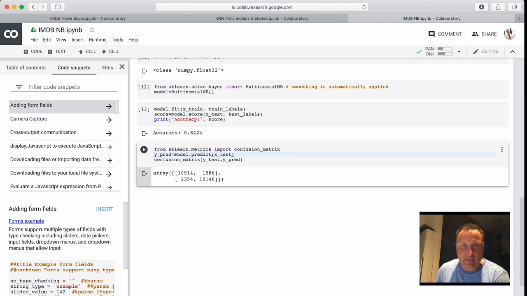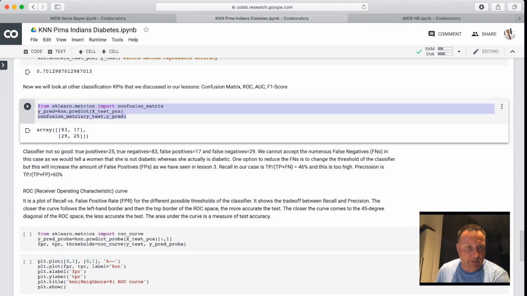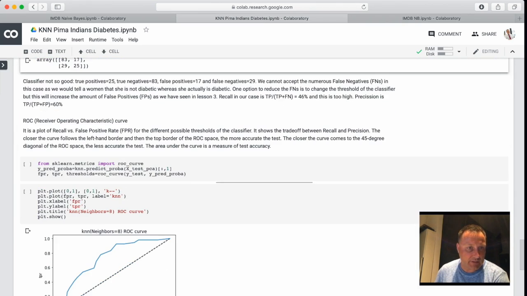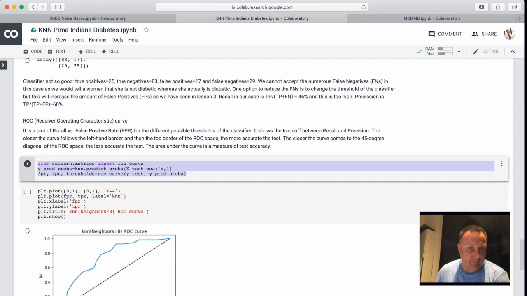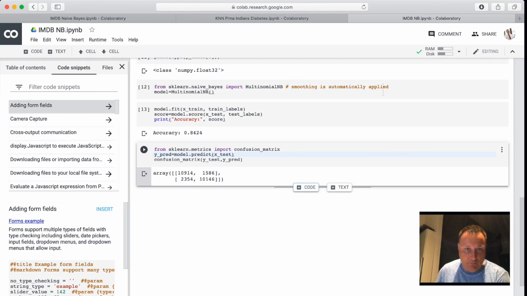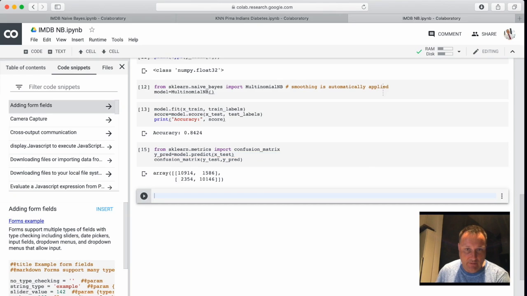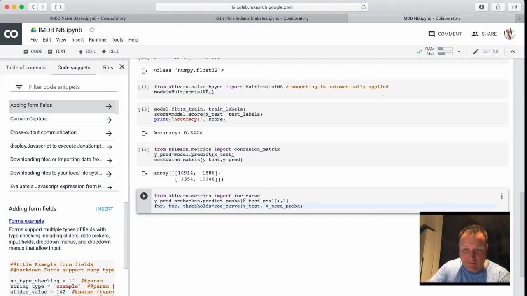Now let's check if in our k nearest neighbor exercise we have other metrics that we can copy from. So I'm gonna copy this one. This is the ROC curve. So I put some code cell in here. ROC curve. Here is this PCA thing again. I take this out. X test should be a small one.